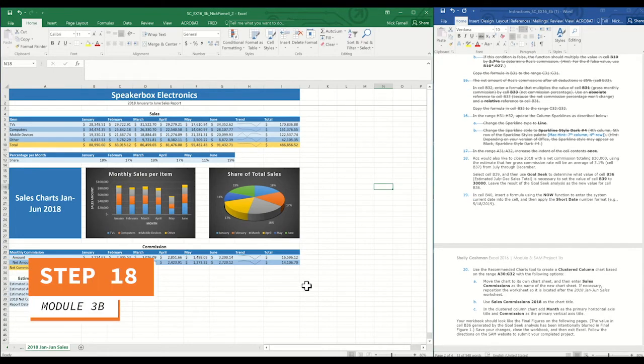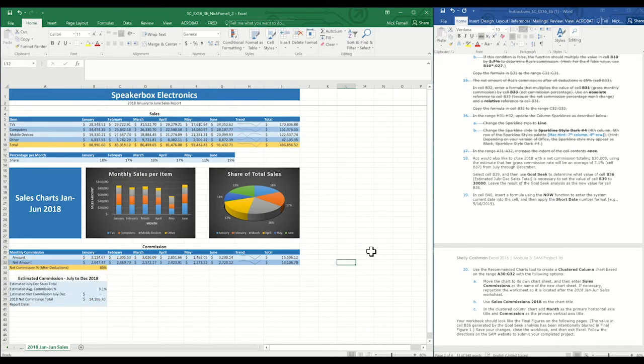Next, we're going to look at using the goal seek tool. So in this case, the goal here is to make $30,000 of commission for the entire year. And we're going to look at using goal seek to figure out what Roz would need to do in order to make that $30,000 threshold.